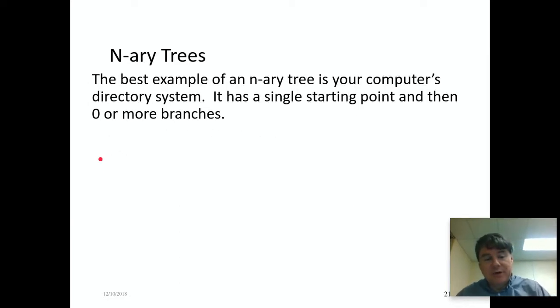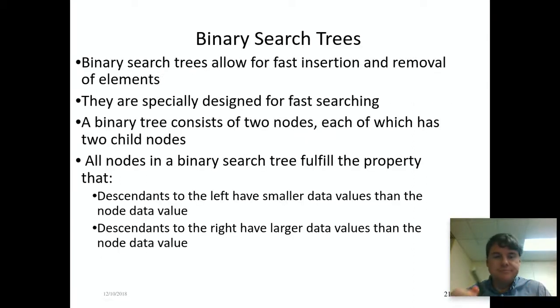So let's talk about n-ary trees. N-ary trees are where each node can have n children, just like families, right? Except that instead of one root, you probably have two roots if you have children. Or at least at one point there were two roots, but we're not going to go down this path any further. Kind of like a family, you can have an unlimited number of children, and each of those children will then eventually grow up to have some limited or unlimited number of children as well. The starting point is going to be at the top.